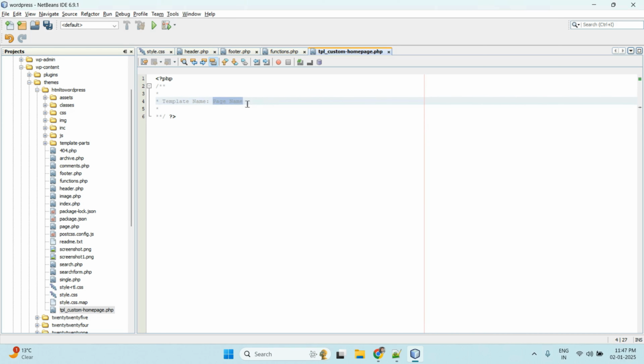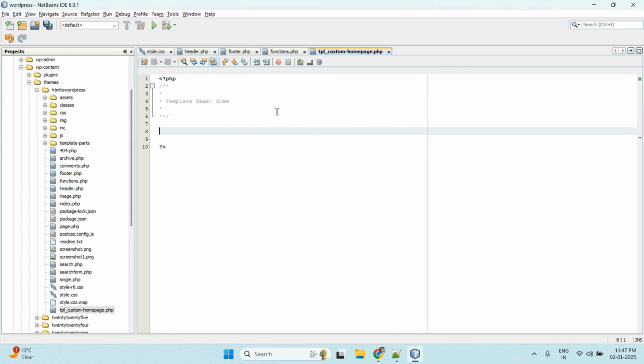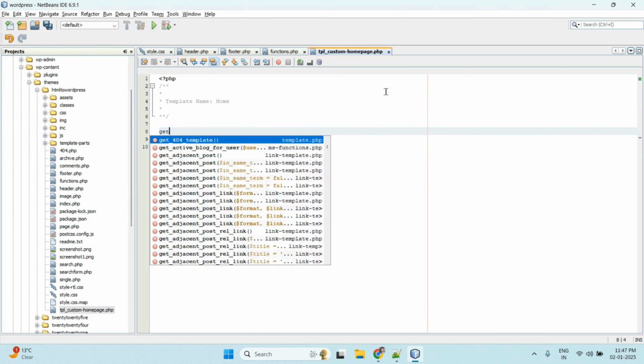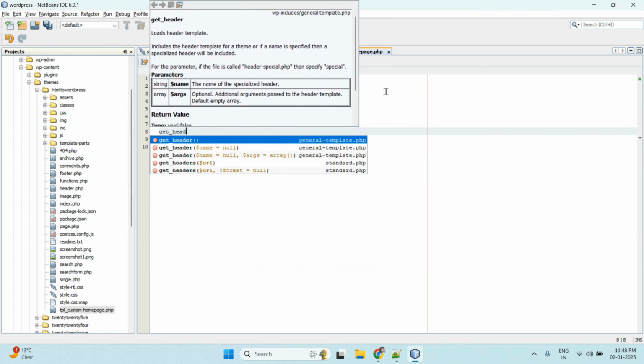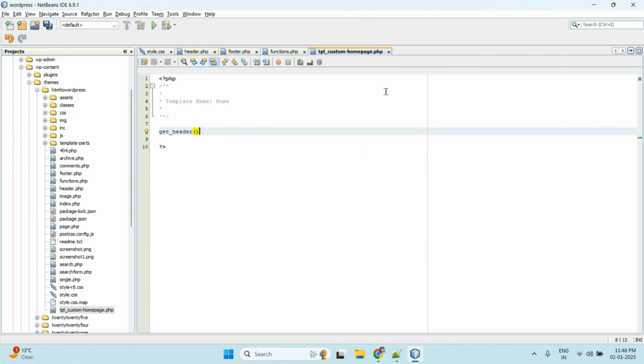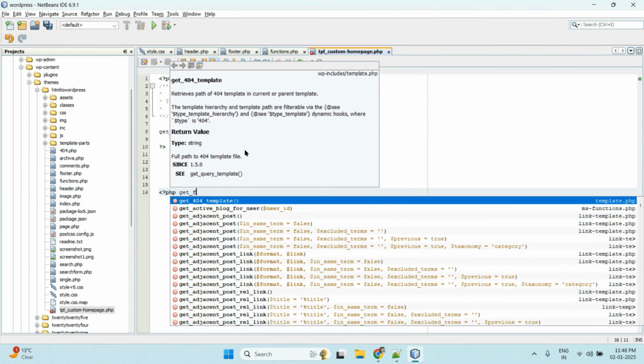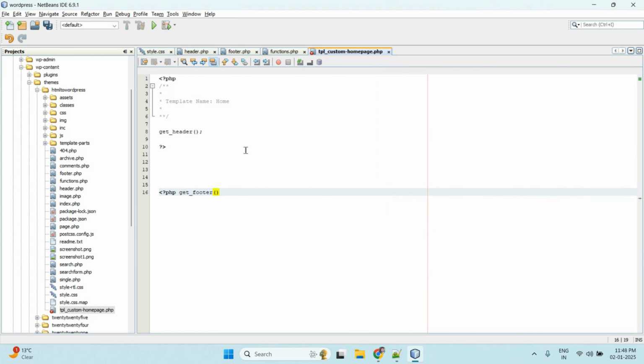We are going to create the home page, so Home. After this one, just get header. After this one, start PHP, get footer, and close the PHP. Here we need to use the HTML code.